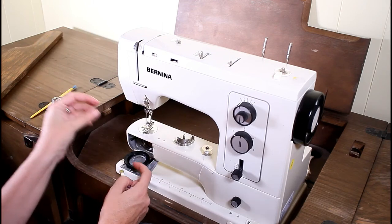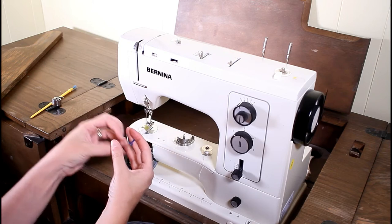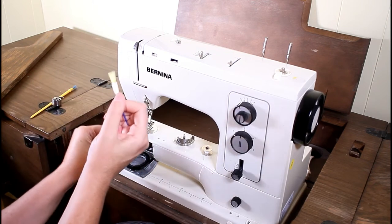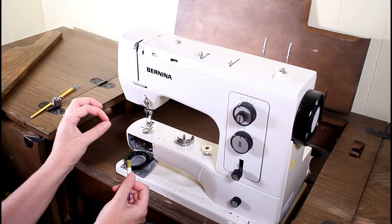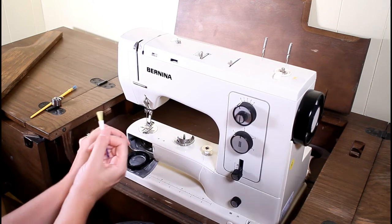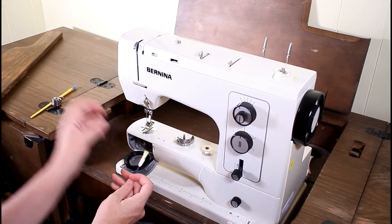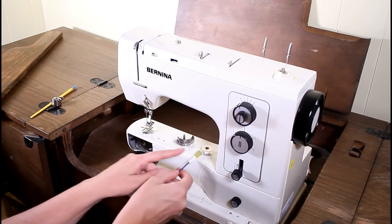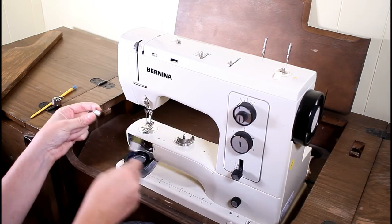When that lint gets to the oil, it sticks to the oil, and if it builds up where the gears are running back and forth, it'll hit that lint and mash it and mash it and make it even like a really hard piece of metal in there that it hits against, and it'll mess up the calibration of your machine. So keep this cleaned. I would say I clean it every time I put a new bobbin in. I run out of thread, I clean it out.